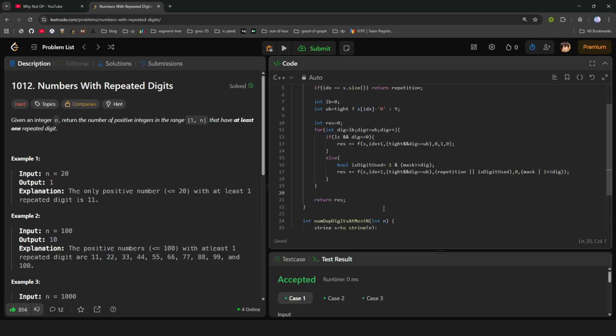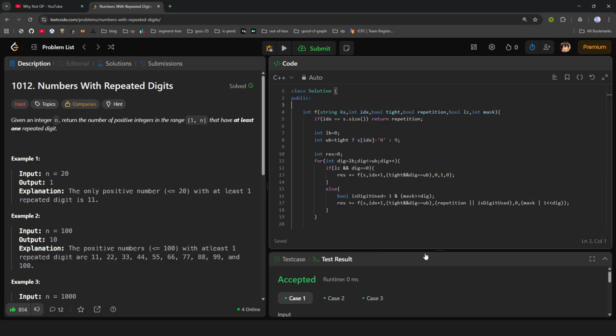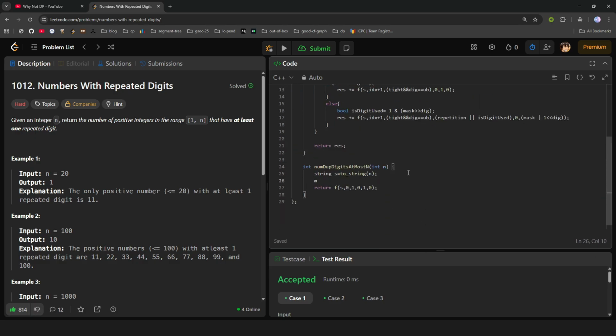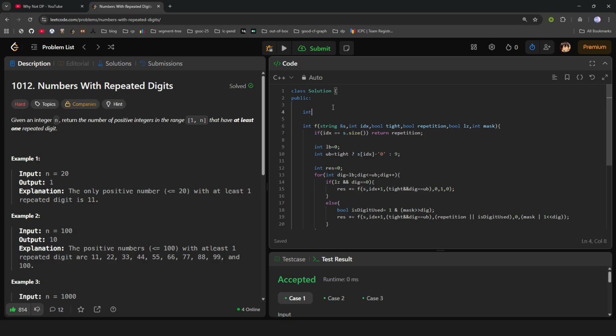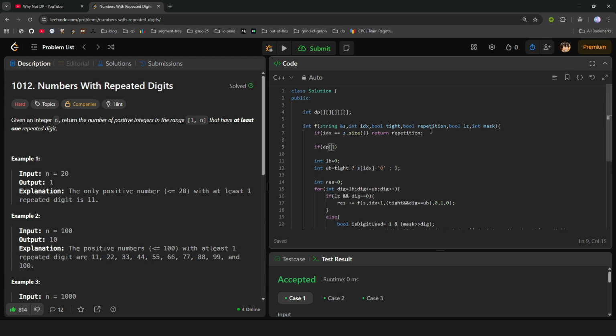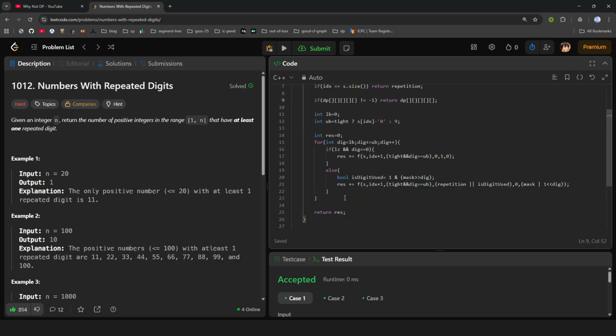So now what is our next task? Our next task is to memoize this solution, right? So let us quickly start doing it. So we know that we first have to do a memset here. So once the memset is done, let us declare the dp array here. Since there are a total of 5 states, I will declare these 5 states here like this, and we will check here if the value of this is not equal to -1. It means that this has already been stored in the DP array, so we'll just return this, and at the end we will also store it here.